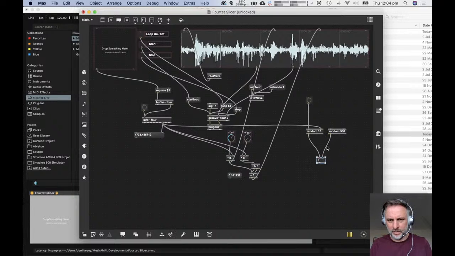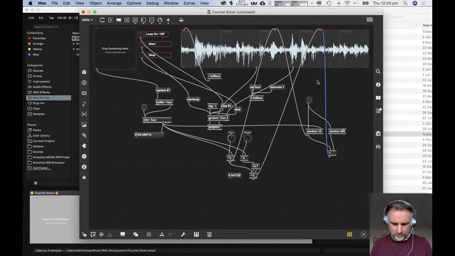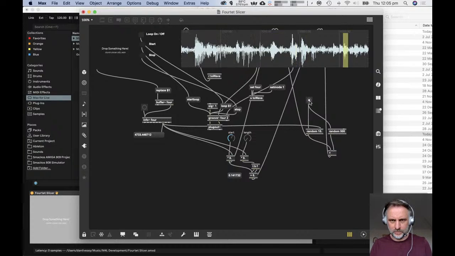Now there's this problem again, isn't there? Because what's going to happen is if I press my randomize button here, it's going to randomize both these values. This one's going to get stored, but only that one's going to output it, which might cause a problem. Let's see what happens. So what I'll do is send my first random into the start point, and then that one plus that one into the end point, or rather length. So now every time I press a button, I get a new random start point and length.